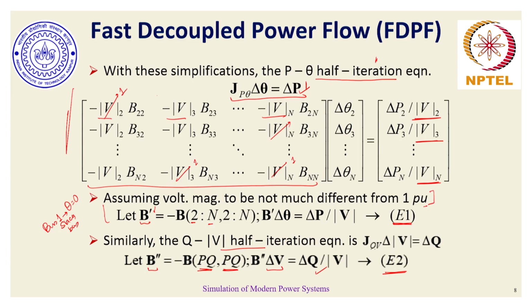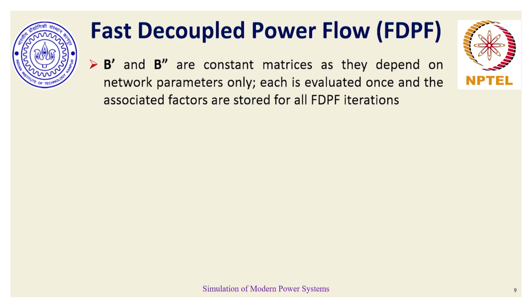as they are independent. Independent in the sense that on the left hand side, the B dash matrix and B double dash matrix are functions of the imaginary component of the Y bus admittance matrix, and hence continuous evaluation is not required. Continuous factorization is also not required. We factorize B dash or inverse B dash and B double dash once, and the only thing that we need to do is obtain these mismatches delta P and delta Q. The Jacobian inverse remains constant, and that is where the uniqueness of fast decoupled power flow comes in.